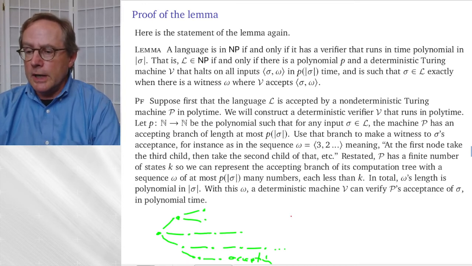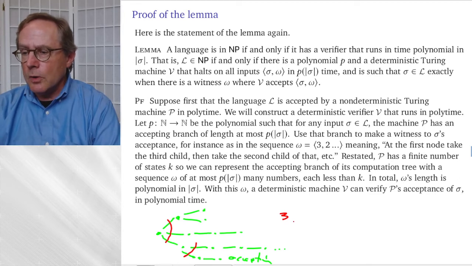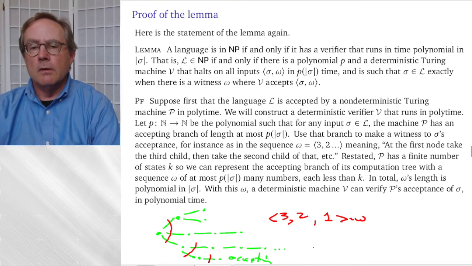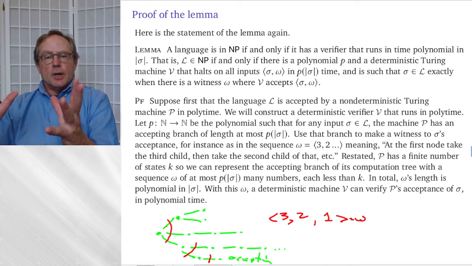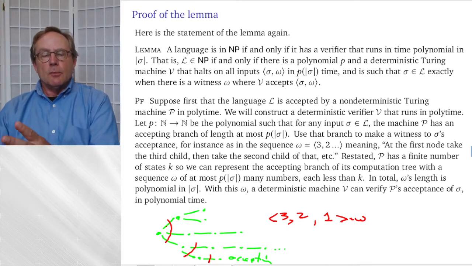So maybe I'll give you a hint that says, there are 3 branches here, so I want you to take the third one. And then there are 2 branches here, so I want you to take the second one. And there's only one thing to do here, so I want you to do the one thing. And I'll call that the hint. Now, if I gave you the hint 3, 2, 1, then you avoid all the exponentiality of branch, branch, branch. You only just have to follow the branches where they go. I think you can do that in polytime.